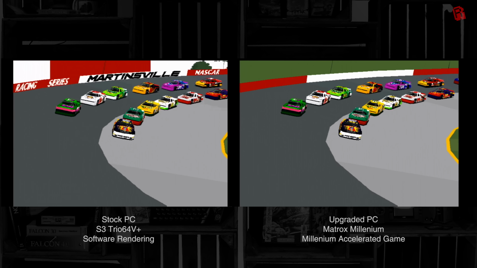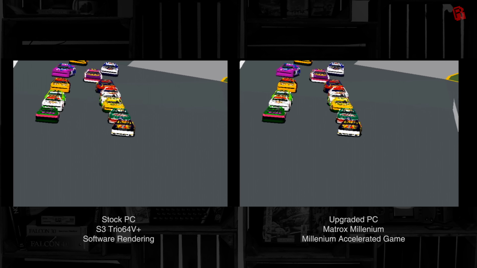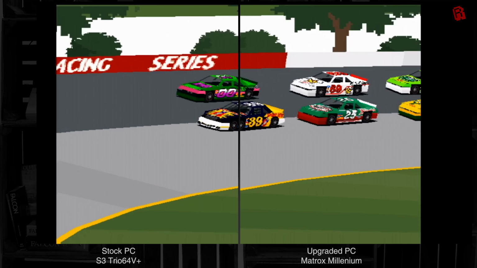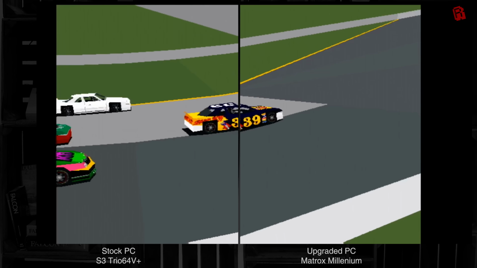It's not given the game a sufficient bump to turn the road or grass textures on while maintaining a good frame rate. And if you look closely, at times it's even switching more things off on the hardware accelerated version to keep the frame rate up when compared to the software render.